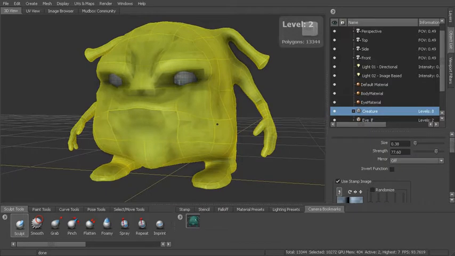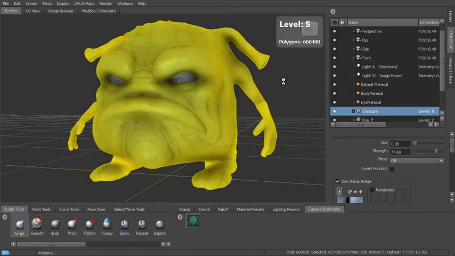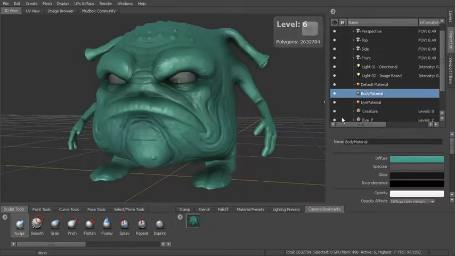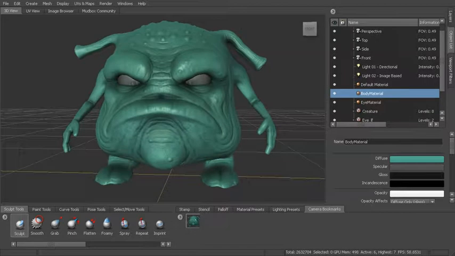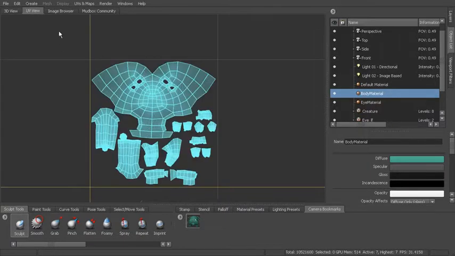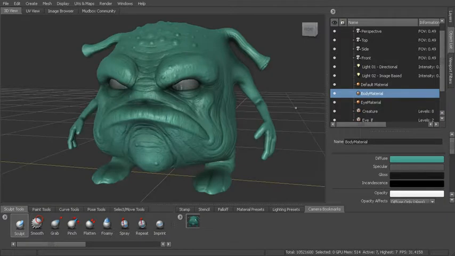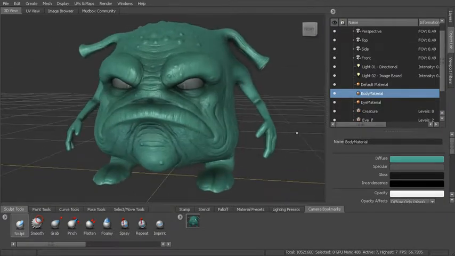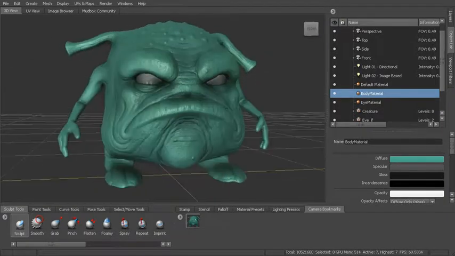Now we want to check and make sure that everything else has been retained, so all our sculpted detail should be the same. Let me turn off wireframe here. On this guy, I can go all the way back up to our top level. Okay, and then you can see our UVs are still there. If you don't see your UVs, you may have to recreate them on a particular level. Just go to UVs, Recreate Level UVs, and that'll recalculate those.